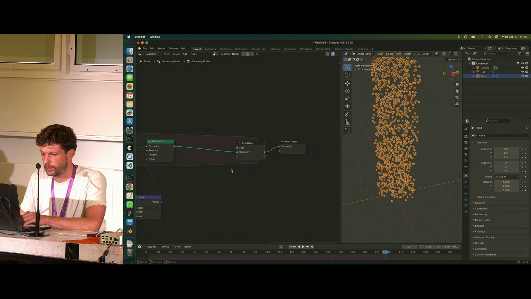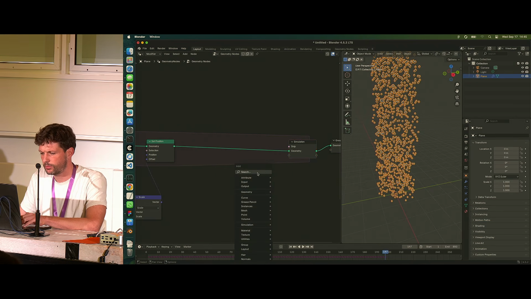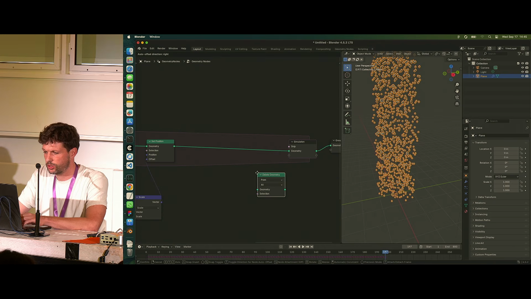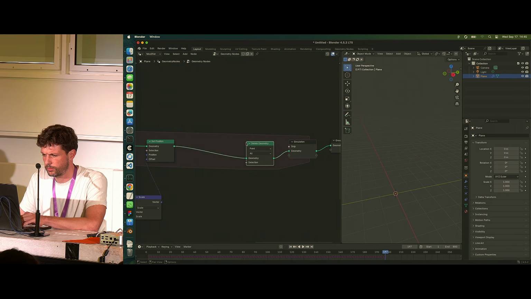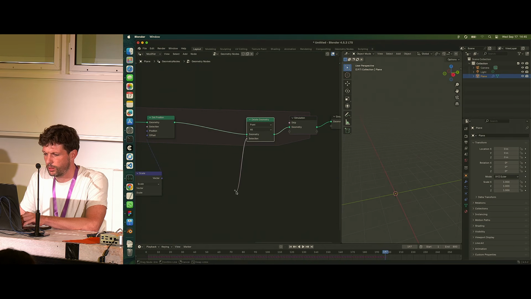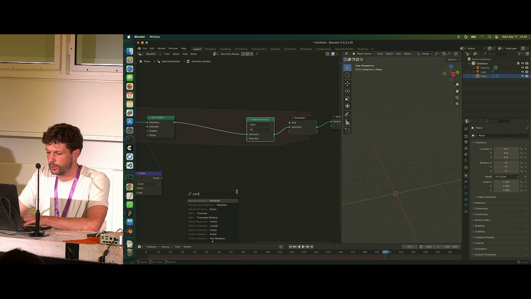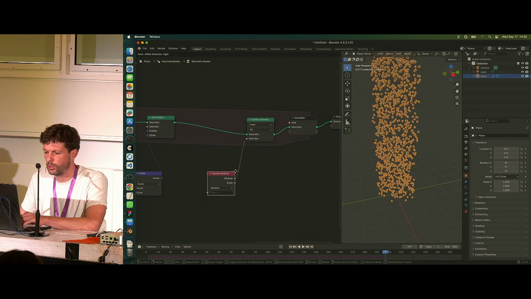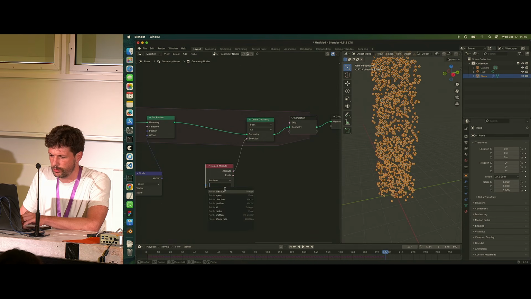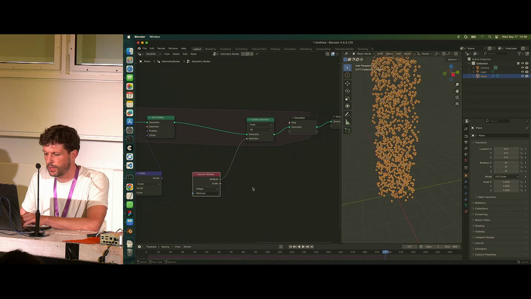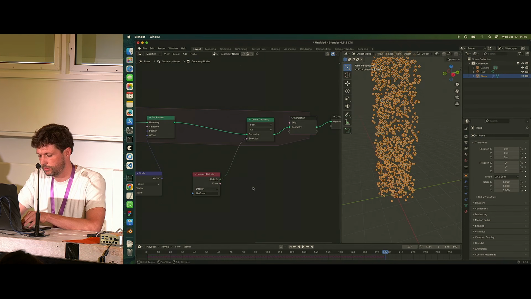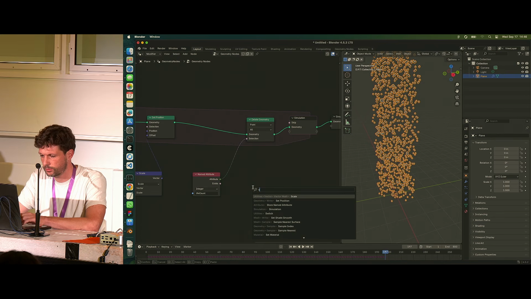And then here at the end, you could also do it in the beginning, it doesn't matter that much, I will say delete geometry. And I want to delete everything which is above some number.